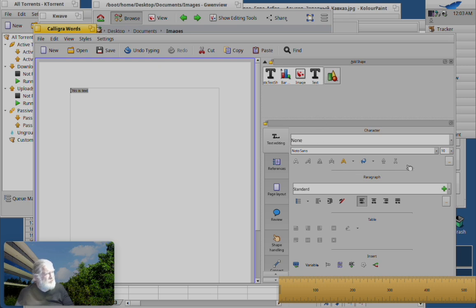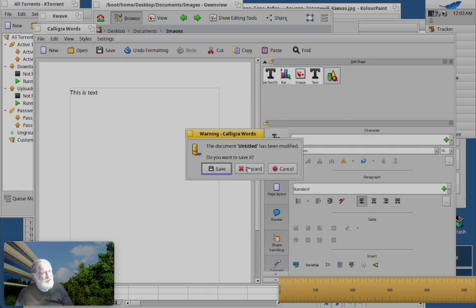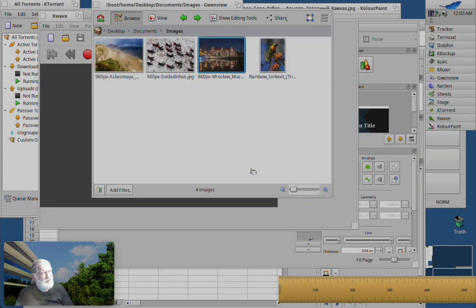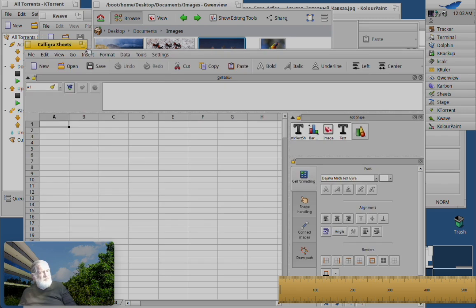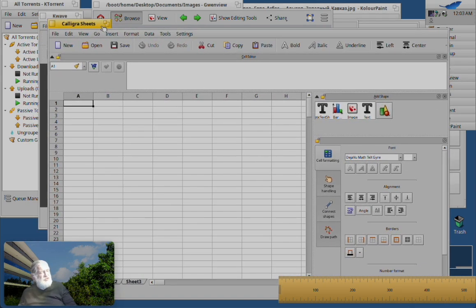Let's see. Can we make this bigger? Oh yeah. Right, so that's your word processor. Then, of course, you've got Sheets, which is your spreadsheet.